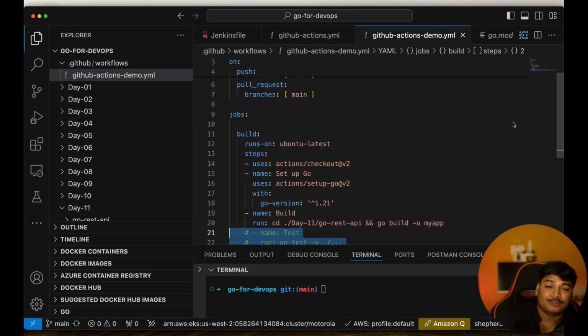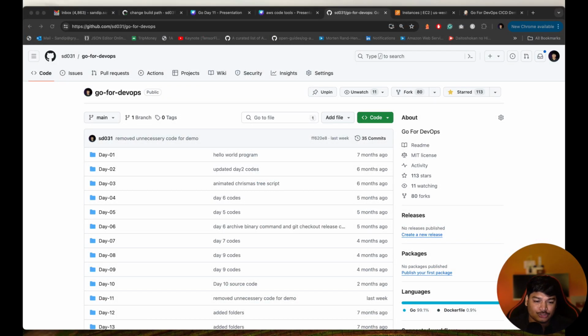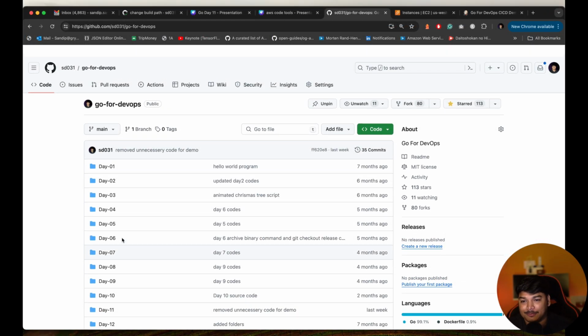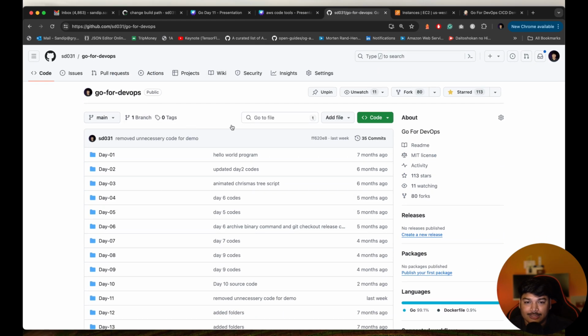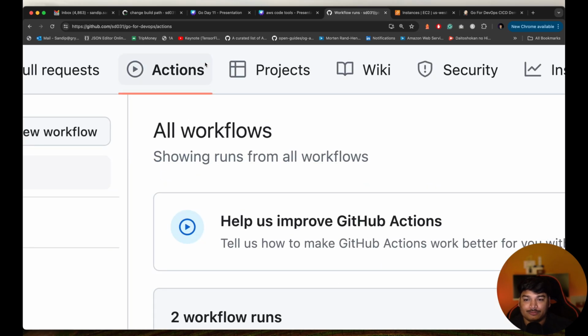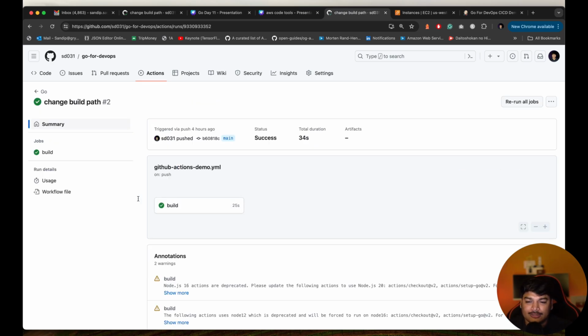Now let me go to the web and show you how that works. Let's go to the screenshot. I hope you can see the GitHub page. If you go down, you can see there is an Actions tab, this one. If you go there, you see different workflows. We have the Go application, and the first time I tried, it failed, which is a good thing. Then I made some path changes, and that worked. And see, this is how it looks.